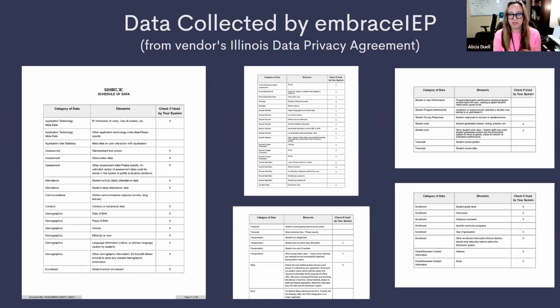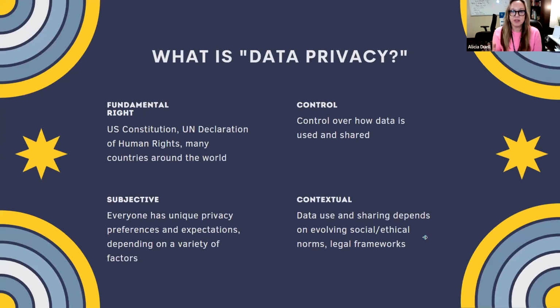Most districts have hundreds of vendors that collect all different amounts of information. So it's a little bit sobering when you think about it. And it just kind of underscores the need for really thinking about it and making sure that we have good data governance policies in place. So just a definition of data privacy.